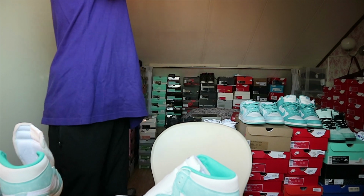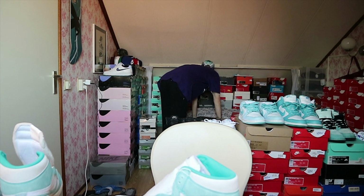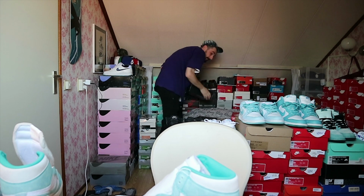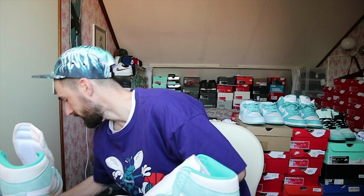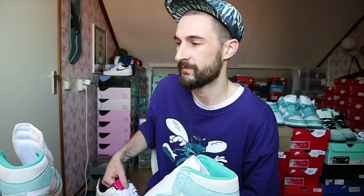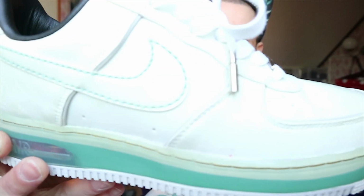Crazy fresh pair. So maybe if the... that's the beast. Nah, it's behind my bed. I'm not gonna take those out, but I'll show you guys these two. It's pretty much the same colorway too. It's an Air Force Supreme. Has nothing to do with Supreme. I sometimes see Air Max 1 Animals with an X and then Supreme for sale. It's not a collab with Supreme. It's just how Nike called their premium editions back in 05 till 08 or 09. So no Supreme collab. Yeah, a really sick Air Force 1 though.